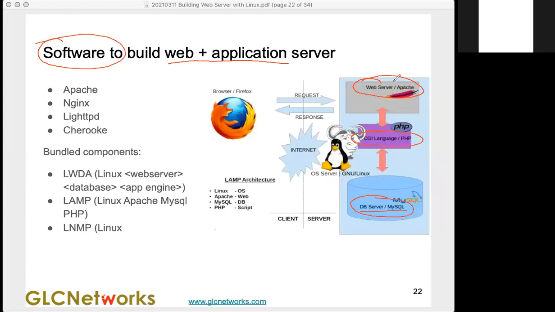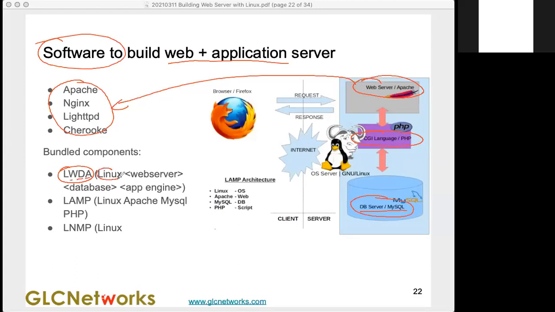Okay, examples of web servers are here. Apache, Nginx, LightTPD, Cherokee, whatever. There are lots of them. A long time ago, when I was studying at university, I used Sitami because I didn't know Linux much. So I used the Sitami web server, and I ran my own web server, and then got hacked because I was running it on Windows, I think Windows 98 or Windows XP, I forgot. So it's a long time ago. After that I learned about Linux. Oh, okay, let's use Linux then. Kick out the Windows.